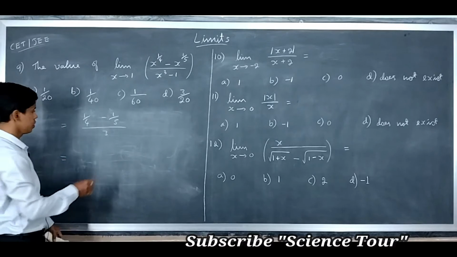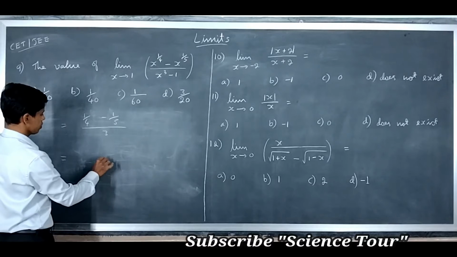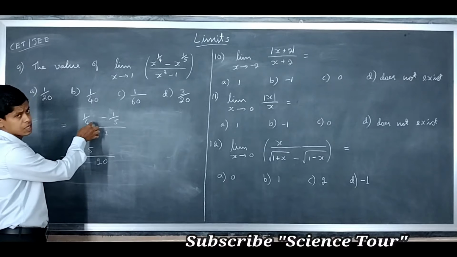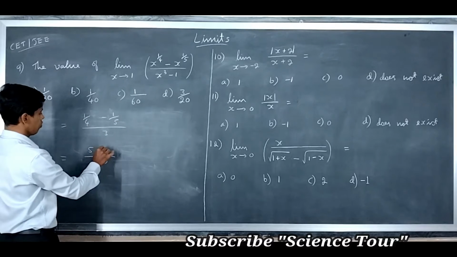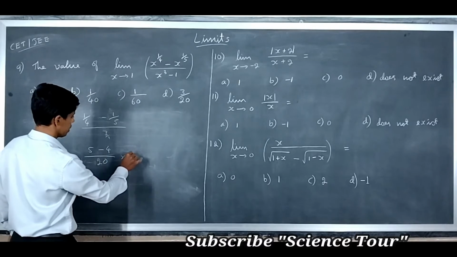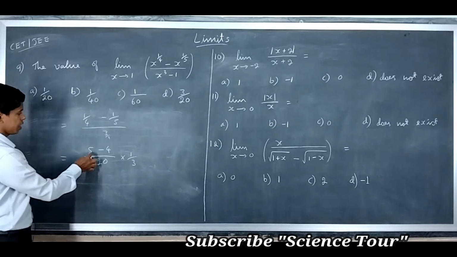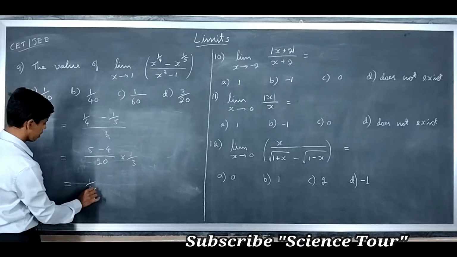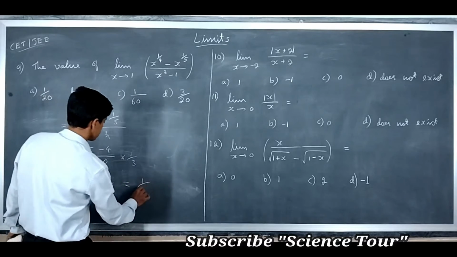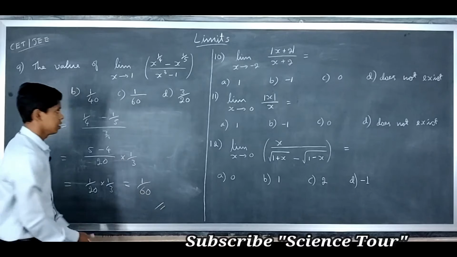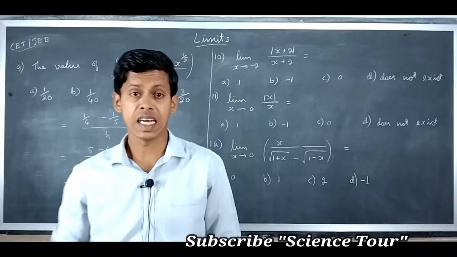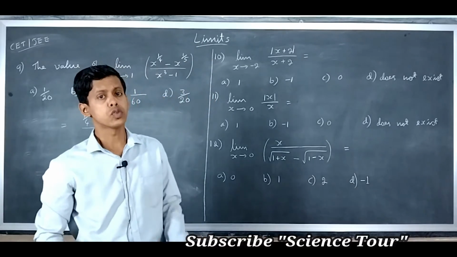So what I'll do here is I'll take LCM 20. If I take LCM 20, then this has to be multiplied by 5, correct? And here you have to multiply by 4, and this is 3 by 1. I'll take it to the numerator, it will be 1 by 3. So finally 1 by 20 into 1 by 3, just multiply them, you will get 1 by 60. So 1 by 60 is the answer, and that is in option C. Therefore option C is the answer for the 9th question. Let's move to the next one.